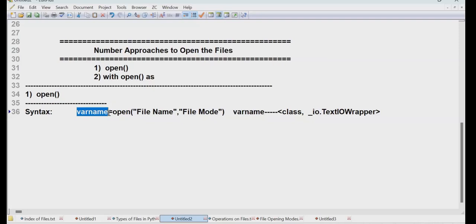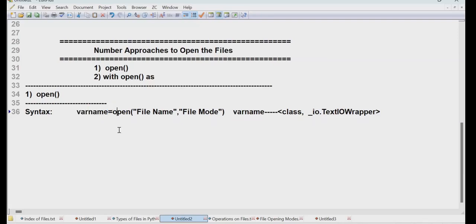You have to remember all these things. Any object that is there, a professional will remember the type of the class. That is important. L1 is equal to list of something. What is L1? An object. Which type? List class. T1 is equal to tuple of something. What is the T1 object? Of tuple type. Every variable name in Python is an object, which will have a class. What is the class name here? TextIOWrapper. If you tell these class names in an interview, they will feel that you are a professional. Understand, students? Good. What is this variable name called? File pointer, which is pointing to the file.